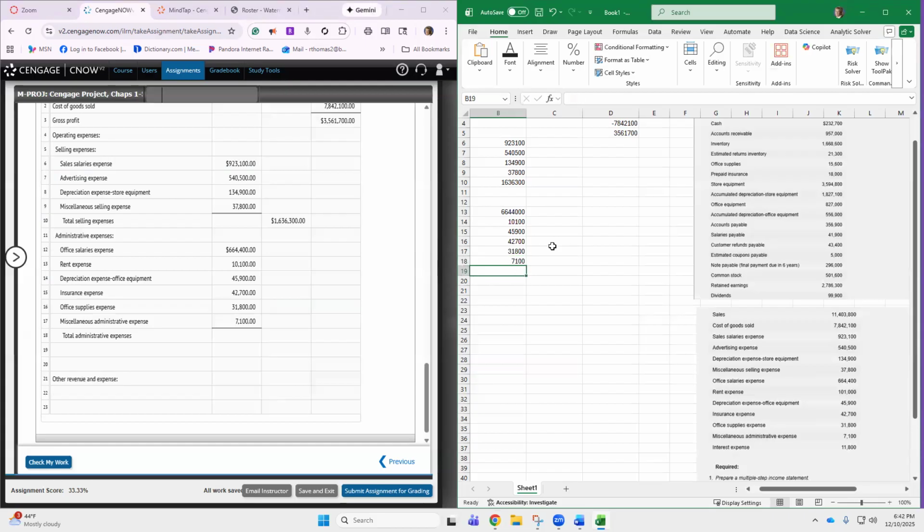I want to see how it's grading here. That's another thing. Now I need the total of those, so that gets moved over. I don't think I did that right.